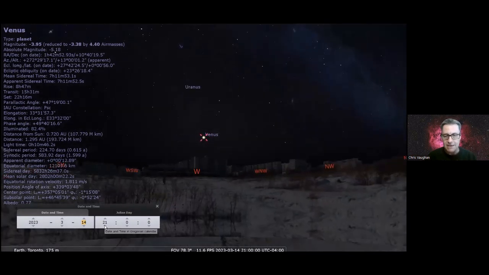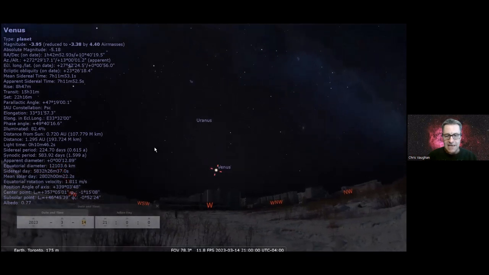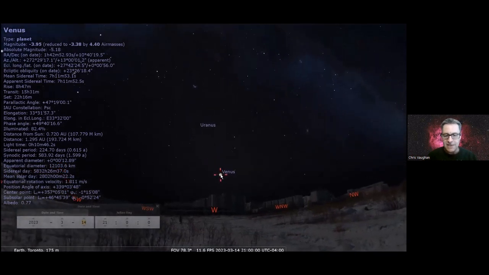Once we get to 9 p.m., Jupiter's gone. You might be able to spot Uranus. So Venus is actually marching towards Uranus. They're going to have a close encounter in a couple of weeks' time. But you can spot the Pleiades star cluster and the V shape of Taurus the Bull in the evening sky. Then you've kind of got a sense that Uranus will be kind of between the two.